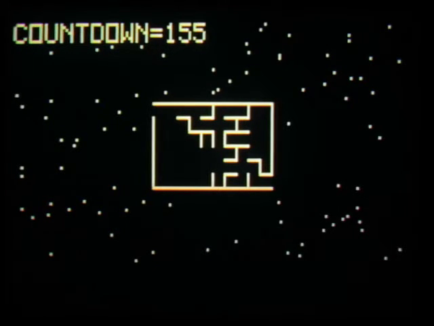Obviously we started small with the first one, which only took a countdown of 9. I don't know if these are each seconds. They seem to be going down faster than seconds. So I had noticed when I played this earlier that when it made a maze, it was quite a bit bigger than this. It took up about half the screen. I guess the input parameters decide on that.